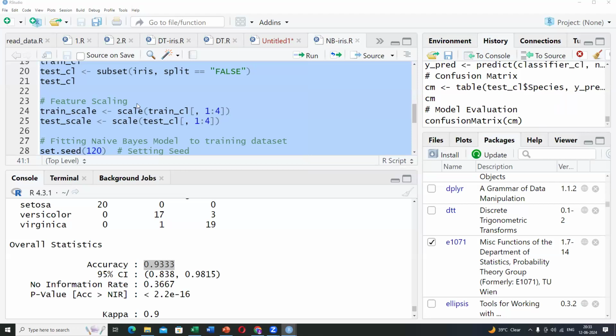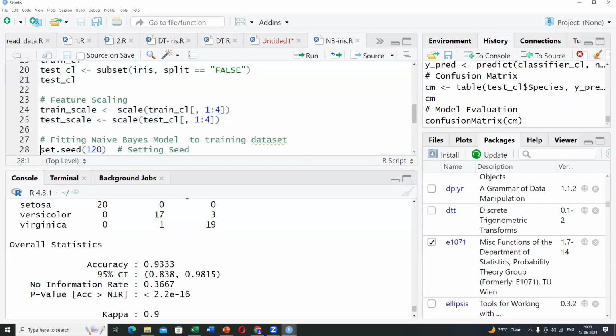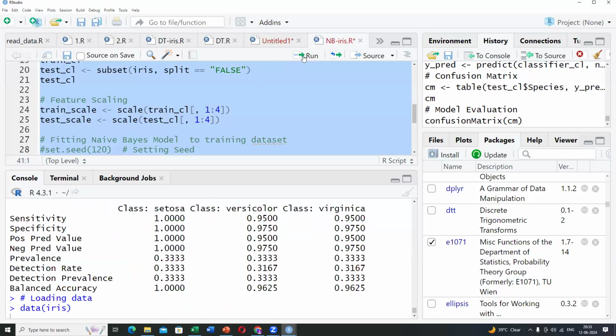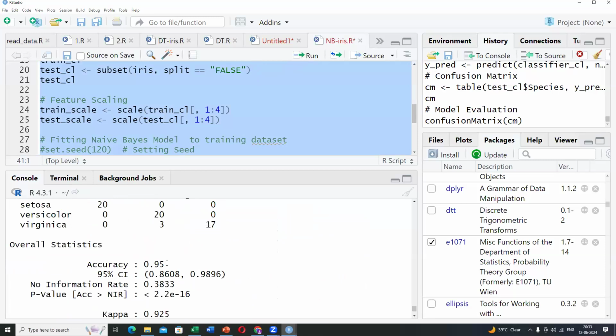Again, if I comment this out and run this whole algorithm again, you can see that the accuracy is changed. Why? Because the random set of samples is changed. If I run it again, you can see this result is changed again, because the random samples are changed.